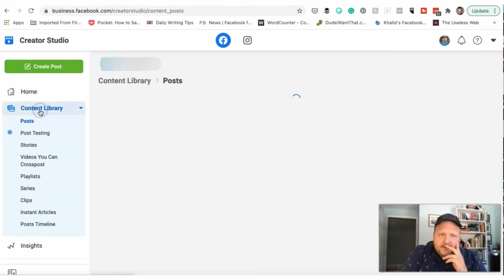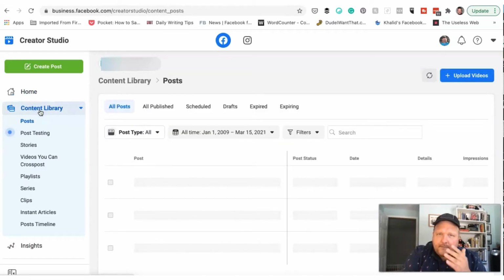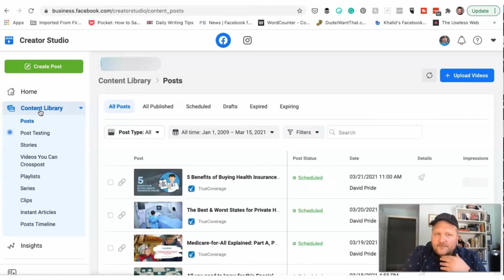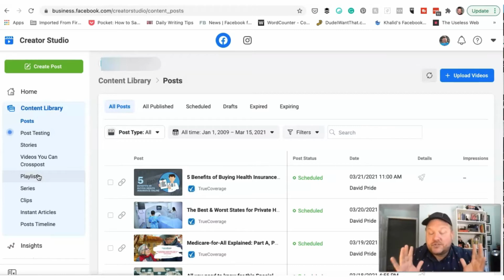Maybe we'll go through them at some other point. But if we click on content library, then this is going to open up any type of post that we've published in the past or that we're going to schedule out into the future. What I like about this is I can go through here and look at all kinds of different things having to do with video content, playlists you may have created, any video series that you may have created. But what we're here to do is just schedule a post, right? We don't want to have to pay someone $9.99 a month to schedule a post for us for our Facebook and Instagram. So it's super duper easy.